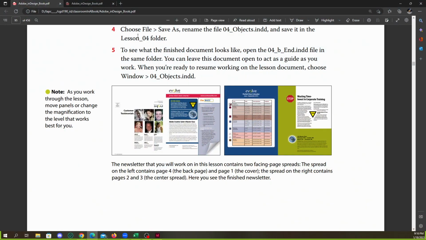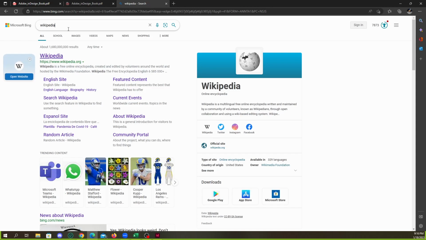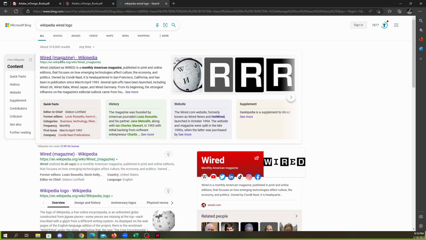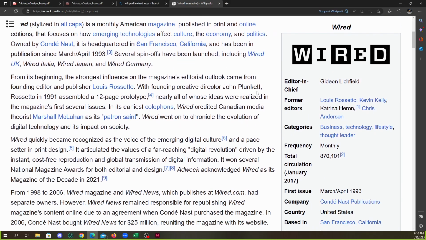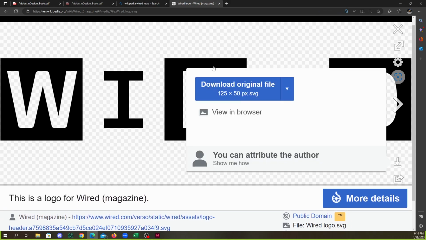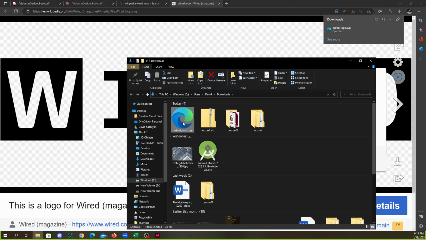Wikipedia wired logo. That's the one we want. Download original file, SVG. Just put that on the desktop. Actually, I'll leave it in the downloads.